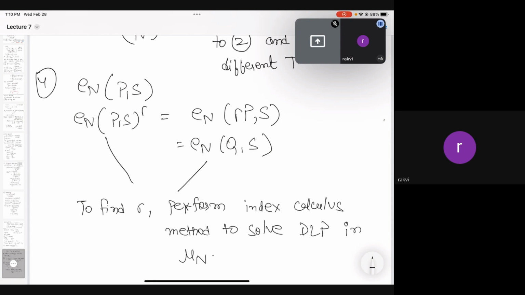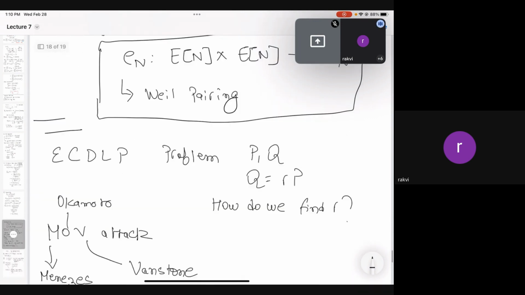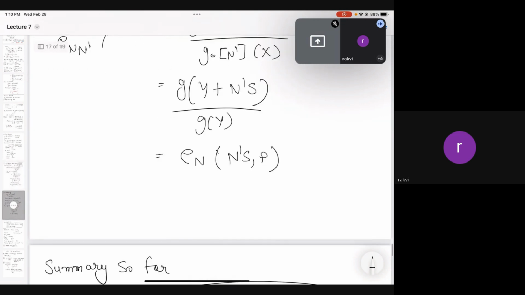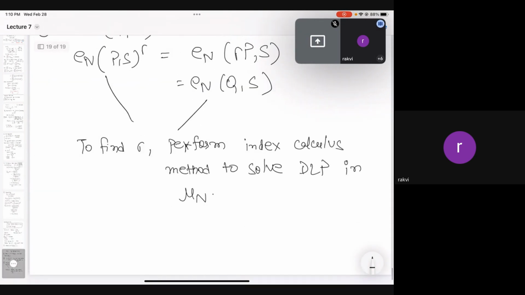In the next class, probably what we can do is start with a recap of some of these properties, and I'll give the proof of point 4 again because I think I goofed up somewhere. And then we can discuss Miller's algorithm. In all this construction of Weil pairing, we basically said that if we start with a point, then we can choose our f and g such that certain conditions are satisfied. But what exactly are those functions and how do we compute them? We can see Miller's algorithm on how to find these functions explicitly. So I think we'll discuss that next week. So let me just end here.